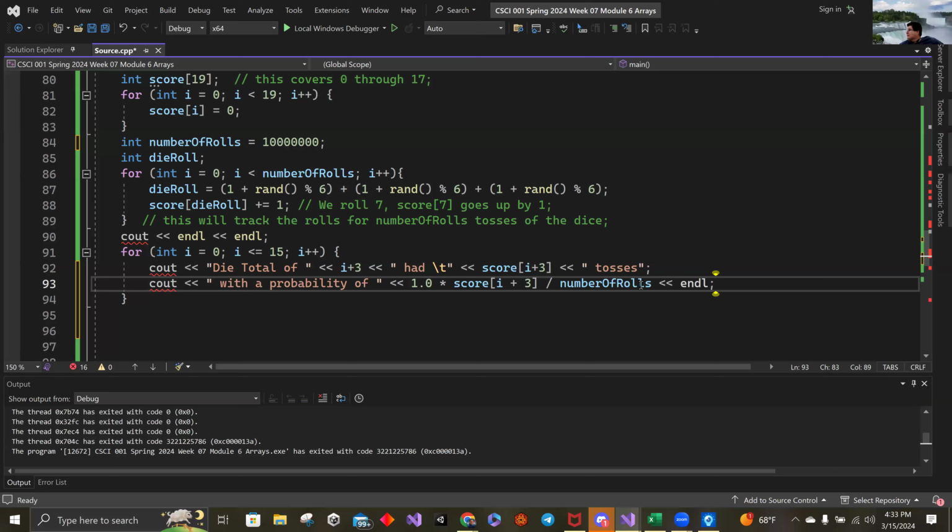It'd be fun to have like, instead of this guy had this many tosses, you cut a period and subtract a certain number from the total that times that it rolled that, and then keep doing that, and then in the line go to the next one, and then you get to see the bell curve. That is way too much work for a lecture presentation. I gotta make sure we get through arrays, but maybe if we got time at the end, we can dabble with that. I see what you're saying. Make it like a sideways bell curve. Yeah.